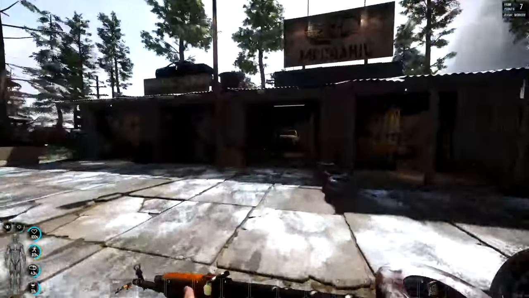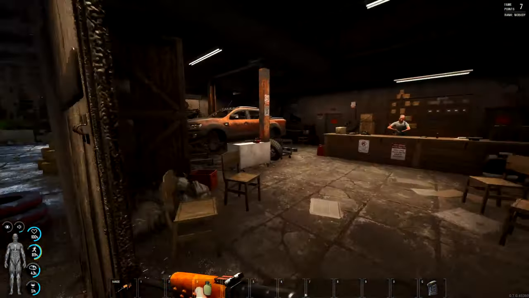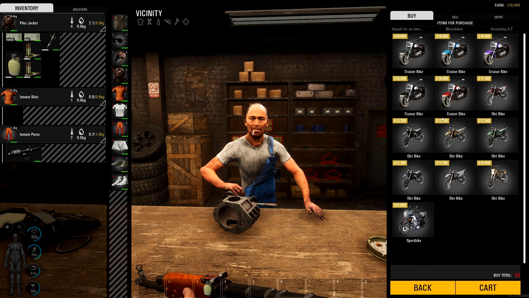Let's go and have a look at the mechanic. Good old tires everywhere. Hello. So let's have a look. Hogs. How much are hogs? Or cruisers? 16.